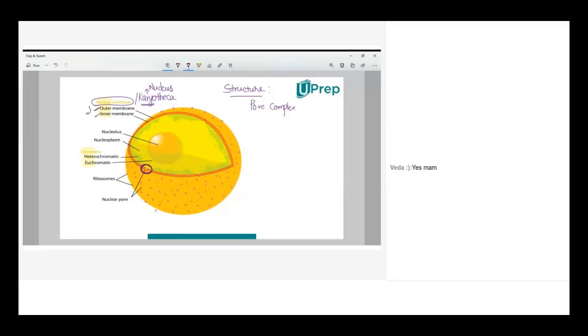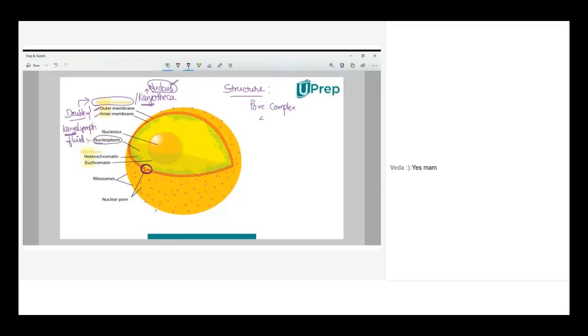So you can see you will be having outer membrane, inner membrane. So nuclear envelope is a double membrane structure around the nucleus. Then inside the nucleus, you will be having a fluid-filled matter called nucleoplasm. So that's the fluid inside the nucleus. Nucleoplasm can also be termed as karyolymph. Karyolymph. So here always karyon. Wherever you find karyon, it designates the nucleus. Clear? Then coming to the nuclear pore complex.